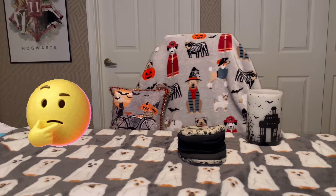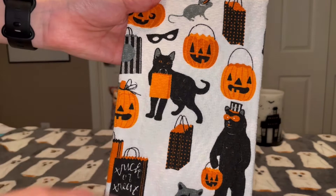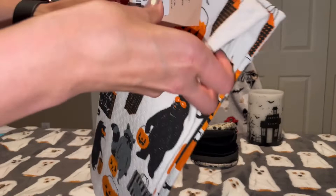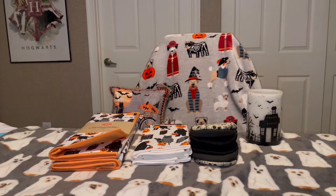I did have to pick up a certain dish towel set because it was too cute to pass up — it's so obnoxious and I love it. You got offset animals like raccoons, and look at this cat just trick-or-treating in its best. I saw this and it just made me crack up. Even though I have enough dish towels I still needed to get it — it was $5.99. The second towel was $6.99, so not a bad price for two towels. Matching it, I got a drying mat — and although we have a dishwasher so I won't technically be using it for its intended purpose, at $7.99 I couldn't pass it up. I'll just have it laying out somewhere.